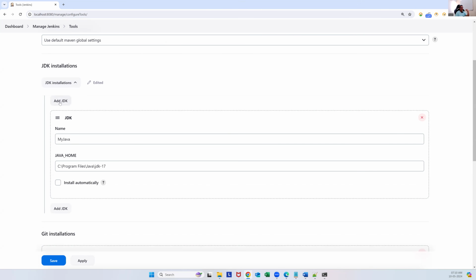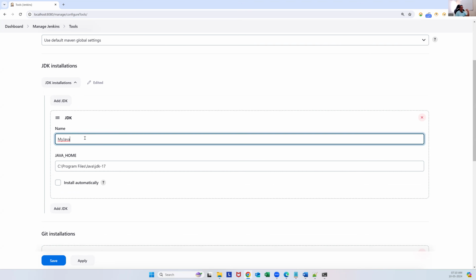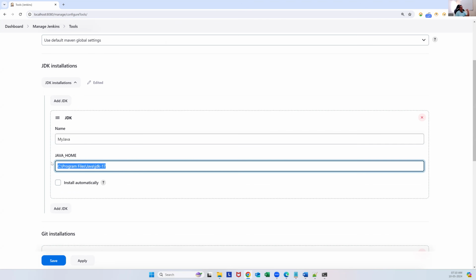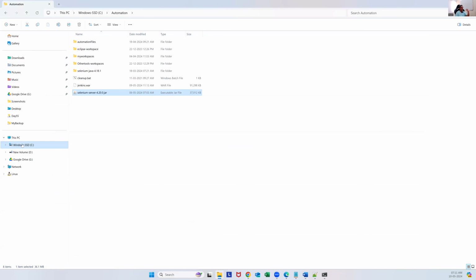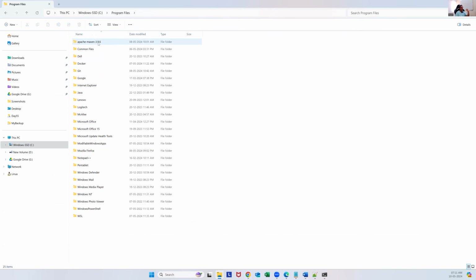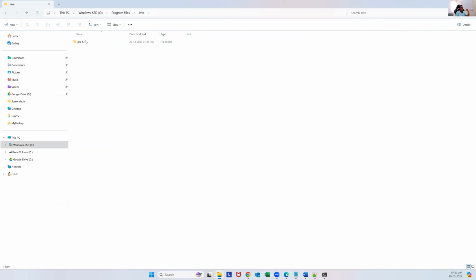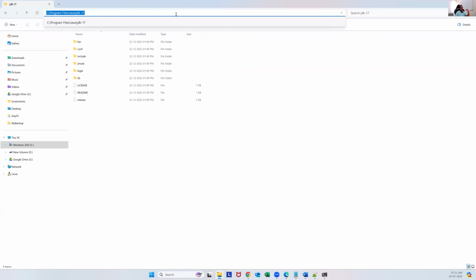You need to click on Add JDK the first time. Then you can provide a name here, your JDK name. And here, the JDK path, your Java path, where you have installed Java in your local system. I have installed Java on my C drive, Program Files, Java, JDK. This is the path you need to copy, up to the home folder.